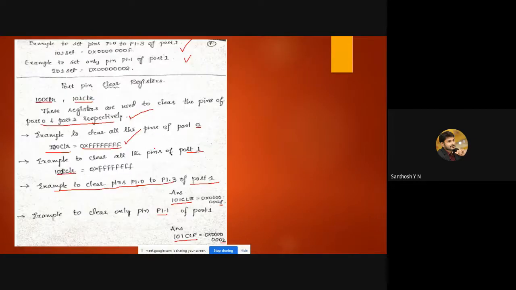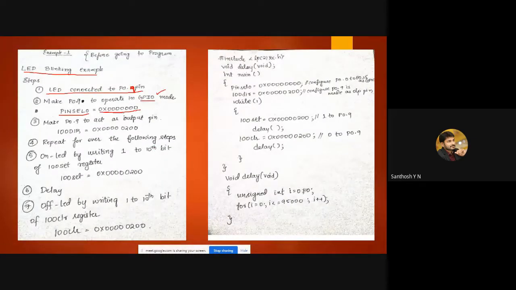But what I have written here, I have written zeros. I have loaded zeros for all the pins. So there is no harm if I make all the pins general purpose input output. Instead of making only the 9th pin, I am loading all the pins to work as GPIO. And it is not compulsory that you load 0 only. You can make only the 18th and 19th bits 0. The rest can be high also, not a problem.